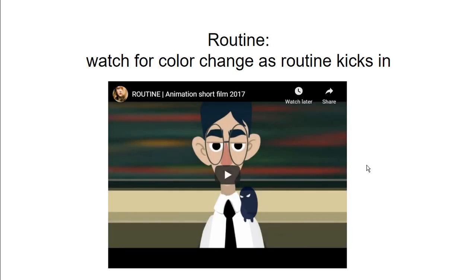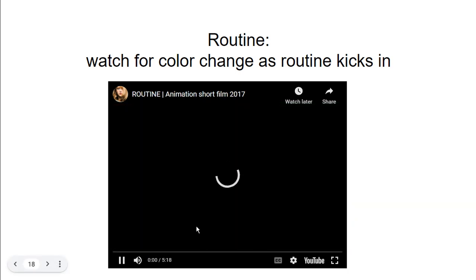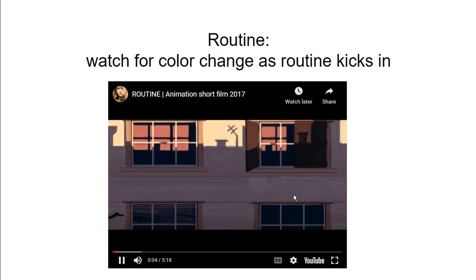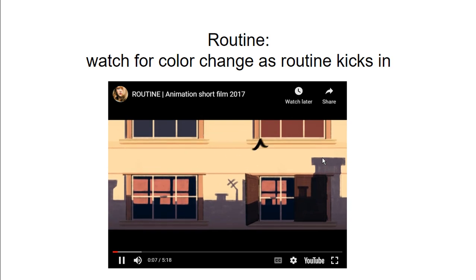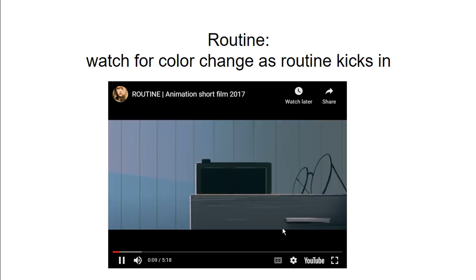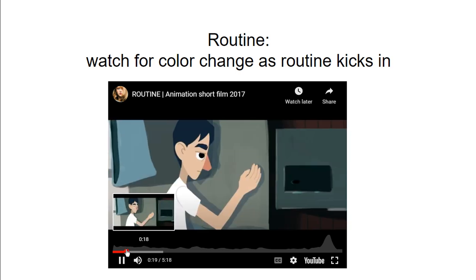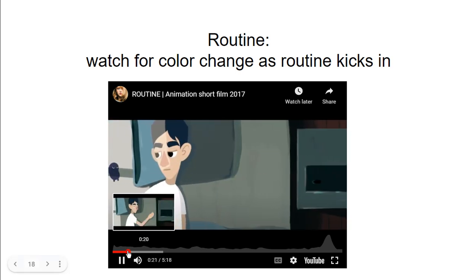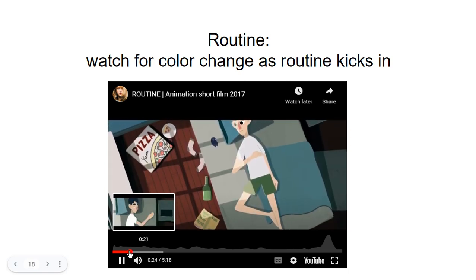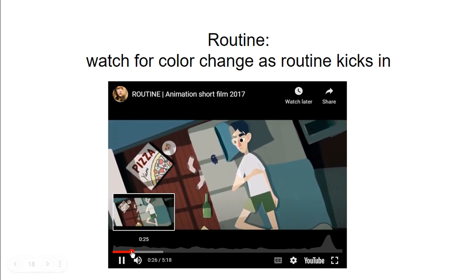and it can help to enhance the emotional context. So we're going to look at one more example here, and that's going to be an animated story, Routine. And so as the story goes, it starts with the character who goes about his normal life. It's a busy Monday morning or whatever day of the week, and it basically shows the schedule of this character as he moves along with his life.